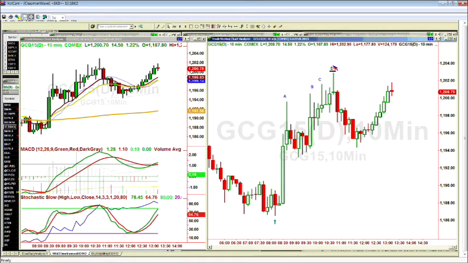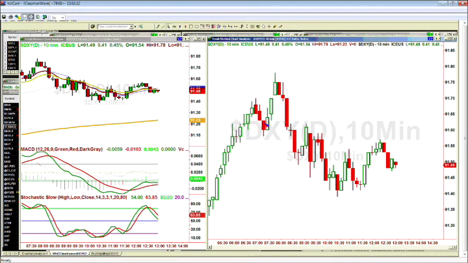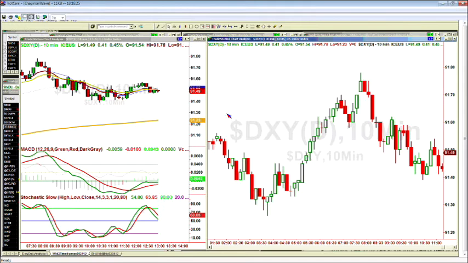So now we're going to assess this and say, hey, wait a minute. Gold's had a very nice rally. Is this just a counterpoint rally? This is a rally, even though you've got the dollar doing so well. Look at the dollar, DXY. So the dollar has gone. Let's count the dollar and see if it's also gone four legs to the upside.